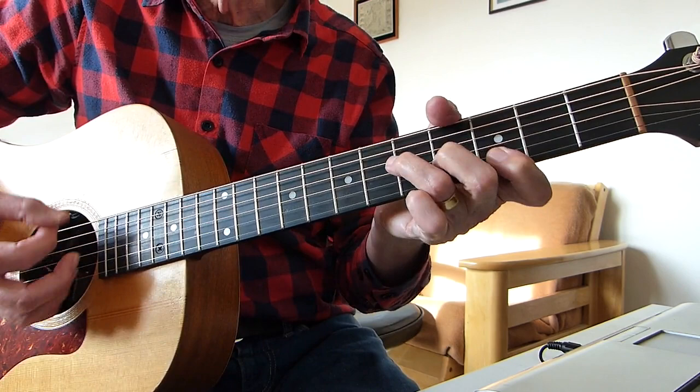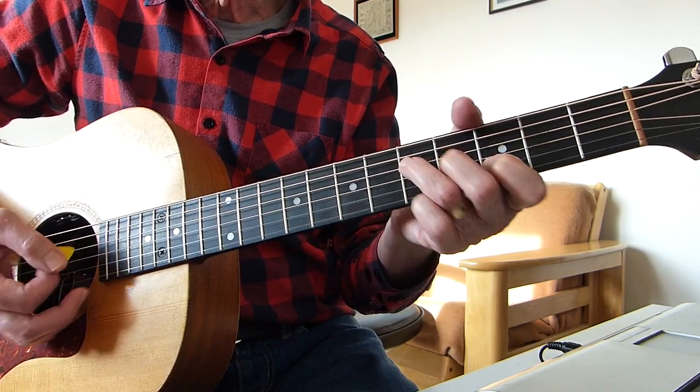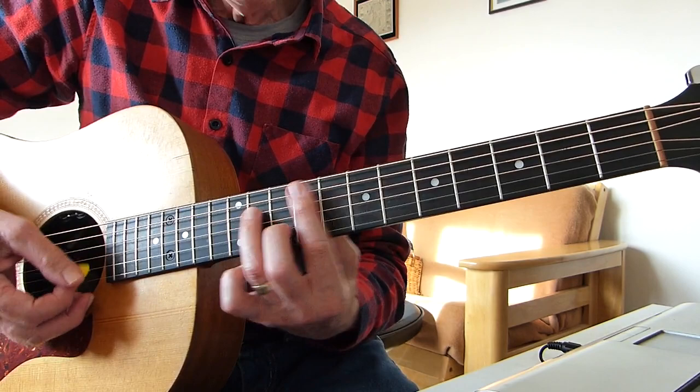Exactly the same after the F sharp minor 7th, you go to the G major 7th, and then this A9 sus4. And we're back into the chorus again. Then you do two lots of chorus. So that's the only thing different about verse two, that instead of going straight to the F sharp minor seventh, you build up to it.